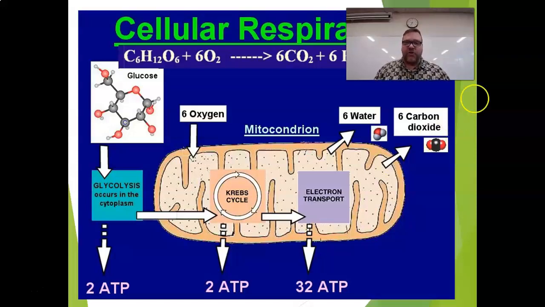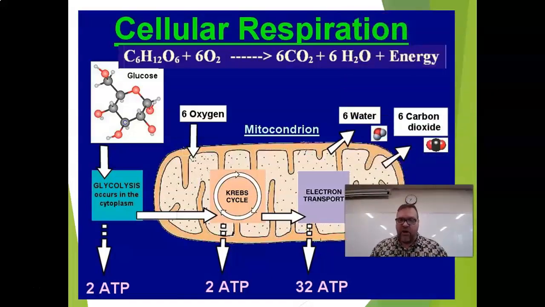So I can make a total of 36 ATP by doing all 3 of these. And here's my formula up above. Sugar plus oxygen ends up making 6 carbon dioxide, 6 waters, and 36 ATP of energy. Now again, that is ideal. The actual number produced is probably closer to 28 or 29. We don't always get exactly 32, 2, and 2. That's like best case scenario.